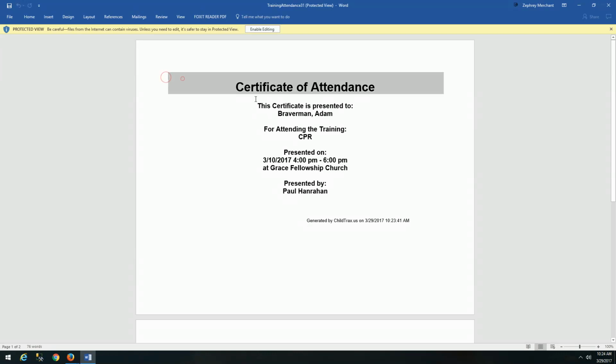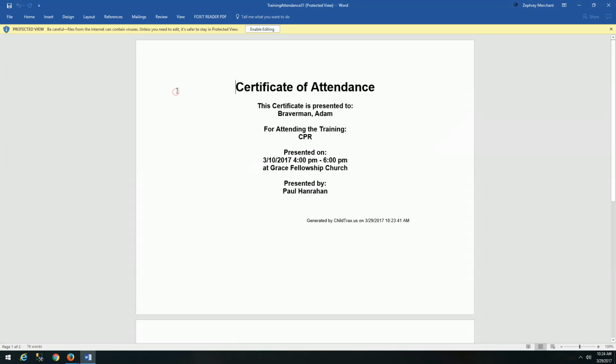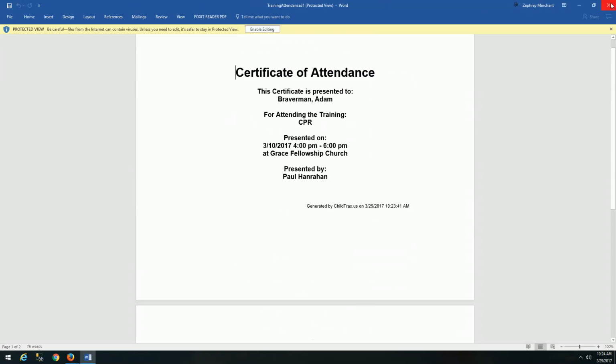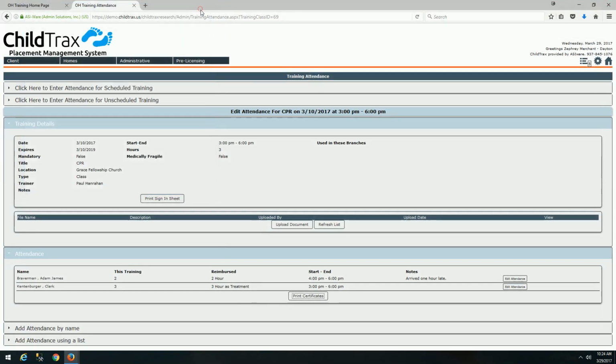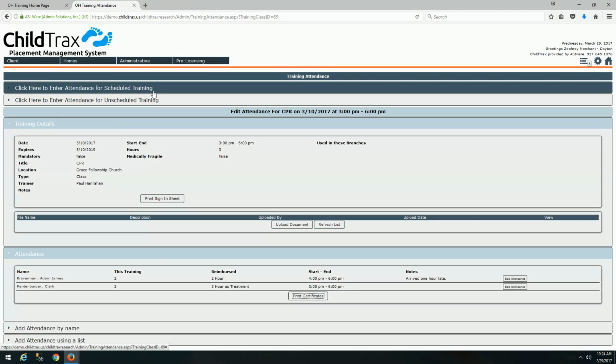You can also add your company logo to this certificate. We would just need to be provided that logo. Unless it's already active in your system, it will automatically appear on this certificate that you print out. So that's one way to add training with our new system.